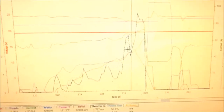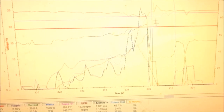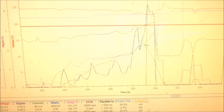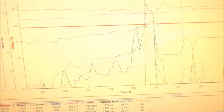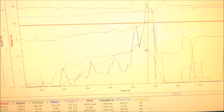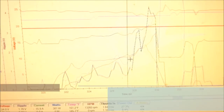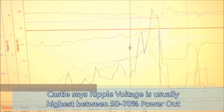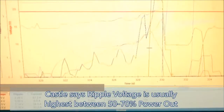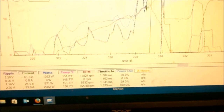Looking at this data, from this plot you can tell a lot: what your actual throttle was, how the car responded to throttle, and how healthy your ripple current was. This is important because when you're really pushing the limits, as current goes up your voltage goes down — that's called voltage sag. The ripple voltage is how much your voltage is varying when power is coming out, and it's usually worst between about 50–70% of your power output.